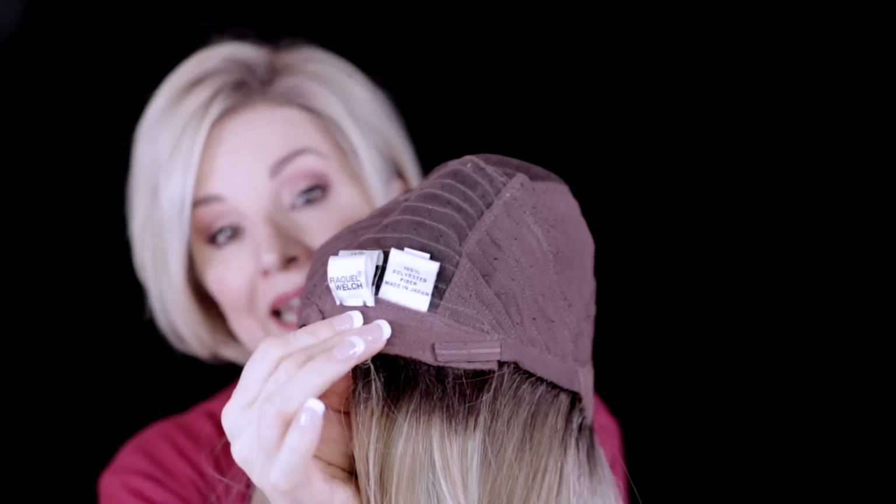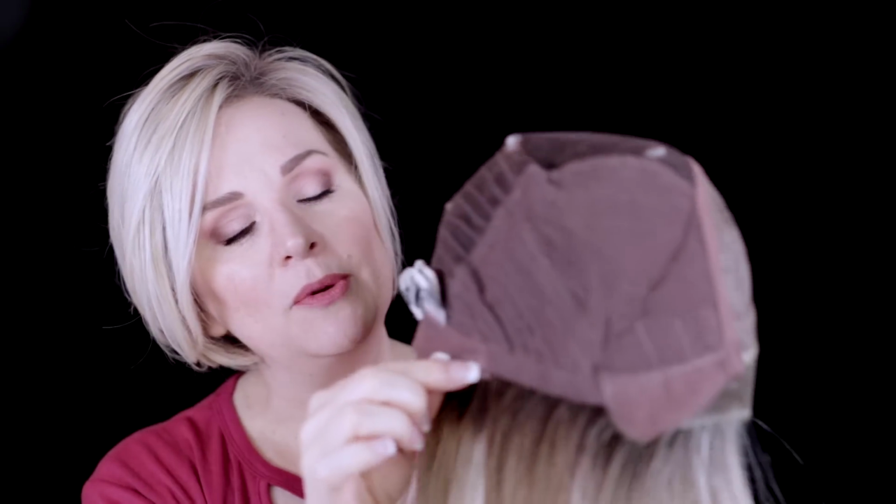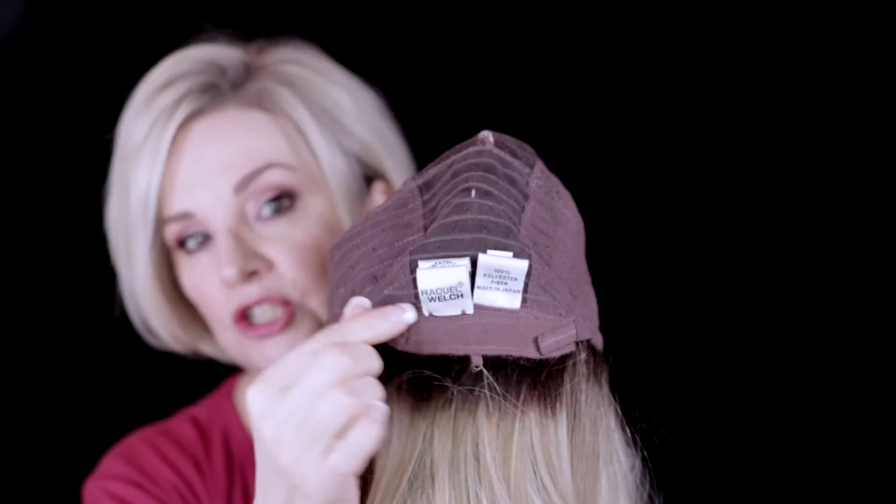And then we have the extended nape, again very, very soft, with the Velcro pull tab things on each side there. Now remember, these can be adjusted up to a half inch on each side, both ways. That's why an average generally can fit most everyone. Unless you're truly a petite, then you're probably going to have a hard time fitting into an average cap. On the other end of the spectrum, if you're a true large, it's going to be a little difficult to fit you comfortably. And a hand-tied cap generally fits a little smaller within that brand's average size.